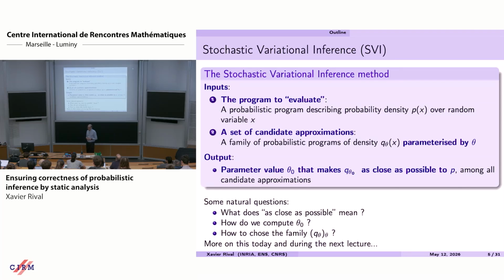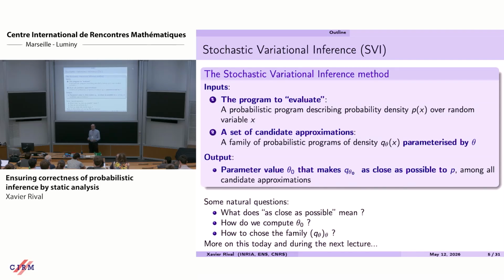And in order to do so, what you are going to do is provide a bunch of candidate approximations. So you have a bunch of programs which are hopefully a lot simpler than the one you would like to understand, that you give to the inference engine, telling it to try to find out among all these what is the best approximation you can take. And the way you usually do it is you give this set as a parameterized probabilistic program. So you have a bunch of parameters. Maybe in some very simple example, we have just one parameter. I will show some in a few minutes.